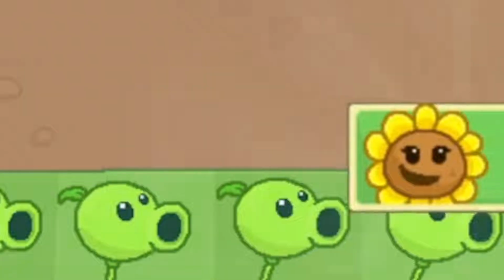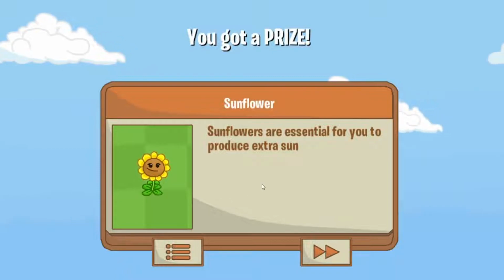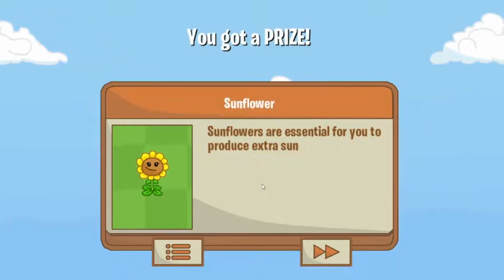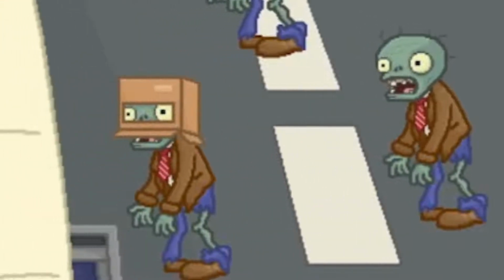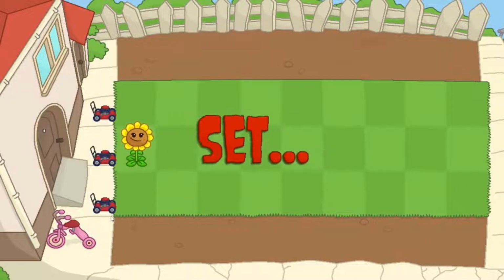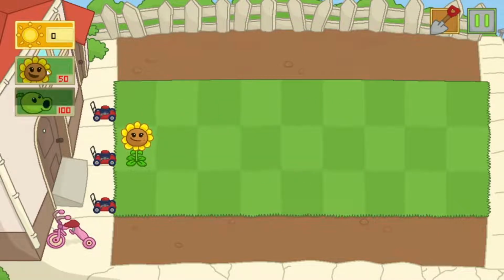I've got sunflower! Whoa, the background, okay. Our sunflower's already placed. Oh, wow! Ladies and gentlemen, our next weakest thing compared to coneheads, cardboard. That's actually smart.